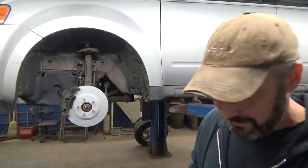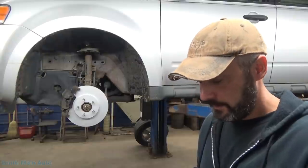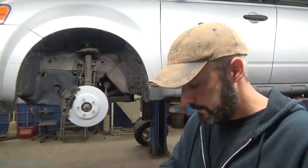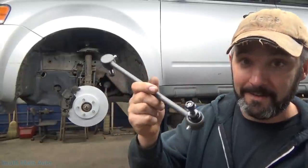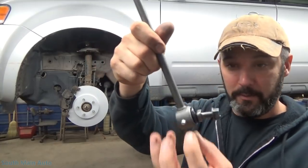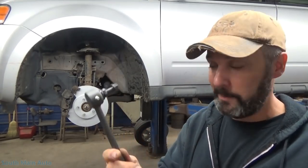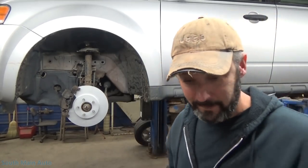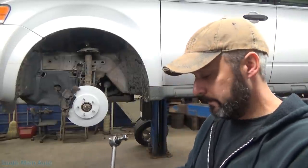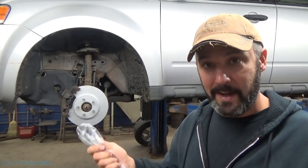A lot of you already know where we're going with this - the sway bar link. Sway bar links are a big-time common noisemaker on the front of cars. A rookie or somebody who doesn't work on cars every day might overlook this, but this little guy can make a tremendous amount of noise, particularly this style with the ball and socket - like a little tie rod end or ball joint. Some sway bar links are just round with rubber bushings or look like a long bolt with bushings on each end. Those typically don't clunk until the bushings get super hard or one breaks.